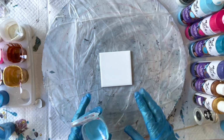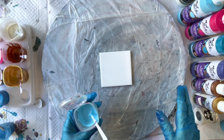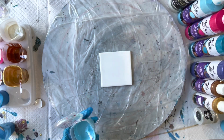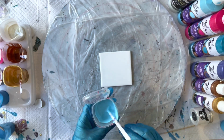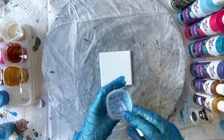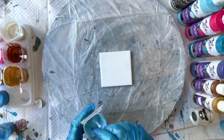I've been getting gorgeous cells using these pouring paint colours. Most of them are the Mont. I've got a couple of the Pouring Masters, or one of the Pouring Masters colours, and I've also got this little Piggy Macaw that I'm putting in there as well. But without further ado, I'm going to lay down the Mont Pouring Paint Light Blue, and that's going to be my base today.